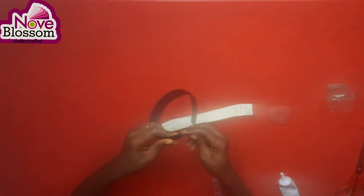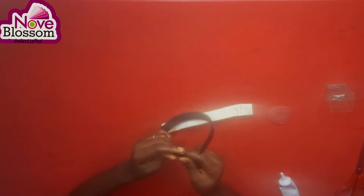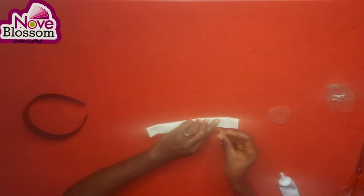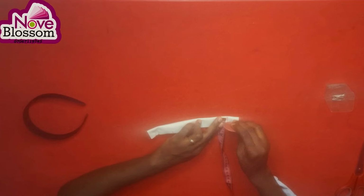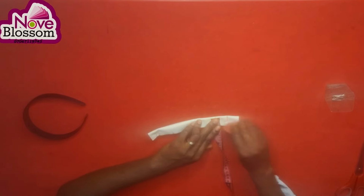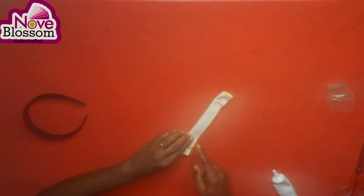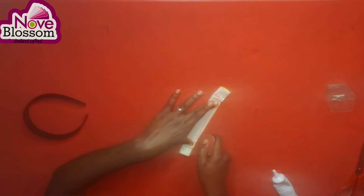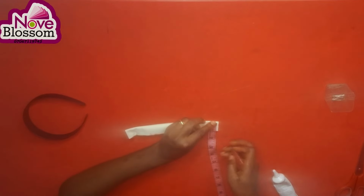Next, I'll come to my Alice band. I'll come to this edge here. I'll wrap it around to get the measurement. I have around 1 inch, okay? I have 1 inch, so I'll come to the top here. Since this is on fold, I'll be marking 1/2 inch, okay? So I'll mark 1/2 inch. Okay, this is it. I'll be slanting this 1/2 inch to meet up with this 2 inches mark. Okay, on the allowance line, I'll also be marking 1/2 inch.